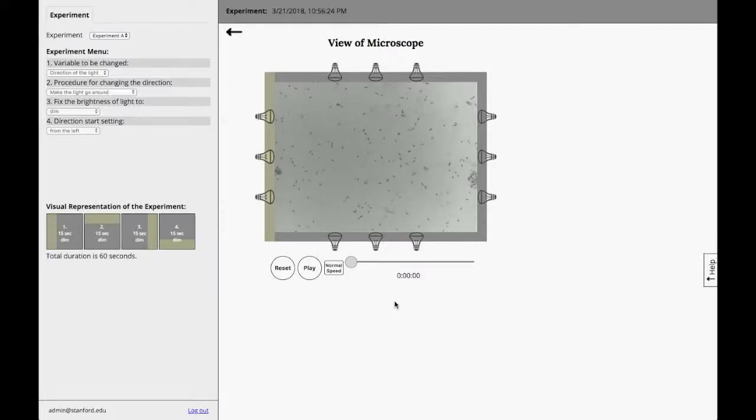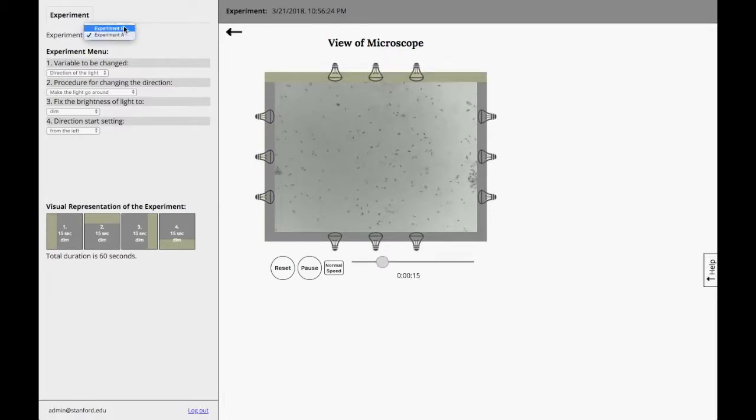This is the simplest form of the web app. In the center, you see the raw data of a previously run experiment. It was recorded through a microscope eyepiece. These black objects are the microorganisms. On the sides, yellow bars pop up. They indicate where the light shines from and how bright.